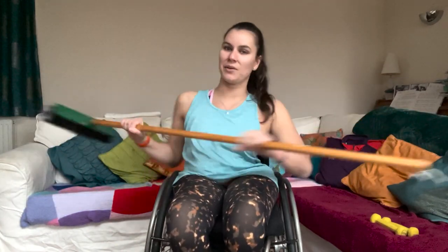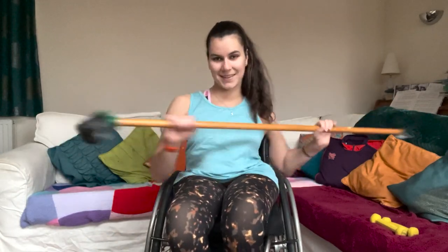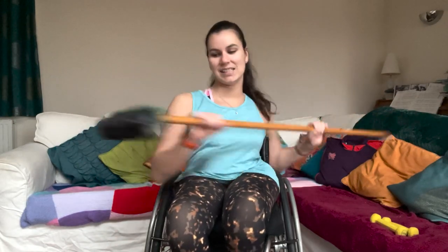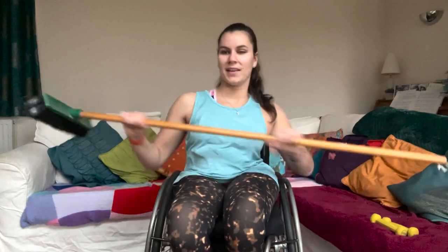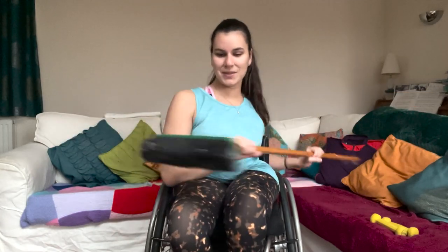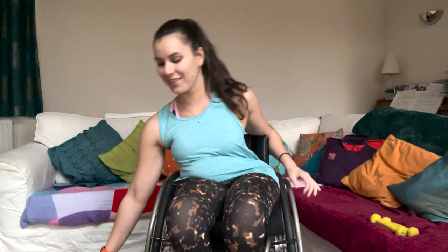Keeping the momentum, keeping the pace going. Right, left, right, left. Yeah, really good job, guys. Well done. Halfway through, then 20 seconds. Keep it going. 10 seconds to go. Final push on this one. Really good. 3, 2, 1. And rest your body there. Well done. Really good. You can pop your brooms down again.